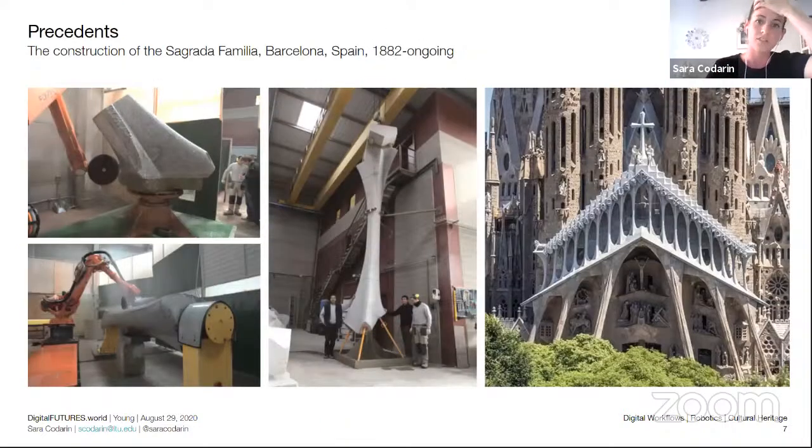So before getting into my research, I'm sharing one precedent that best supports my case in terms of robotics and heritage integration. I think the Digital Future crew is familiar with the construction of the Sagrada Familia. Mark Burry talks a lot about this. The construction of this monument can be considered the first high-profile conservation instance that confronted design, time, labor, and materials. These are all things that I'm interested in understanding in this kind of process.